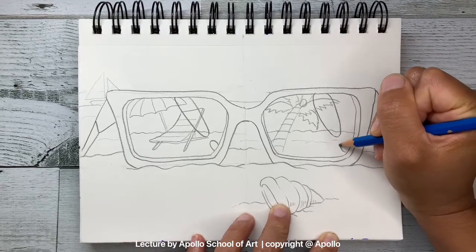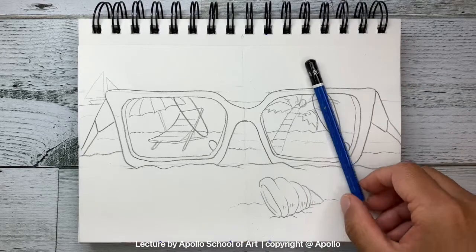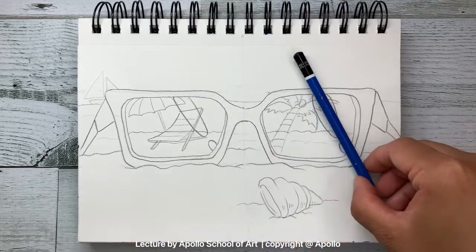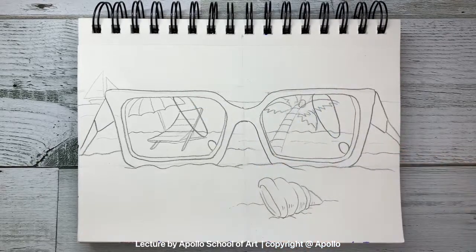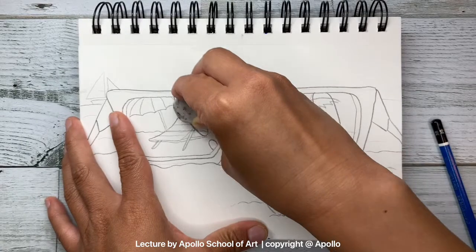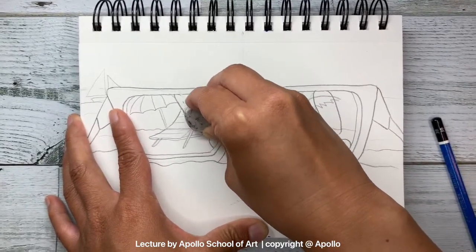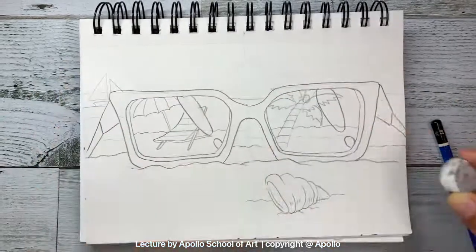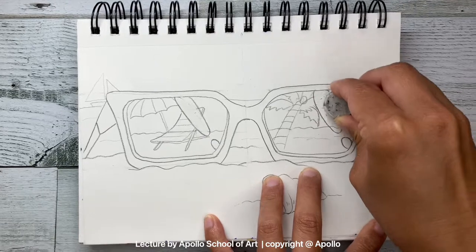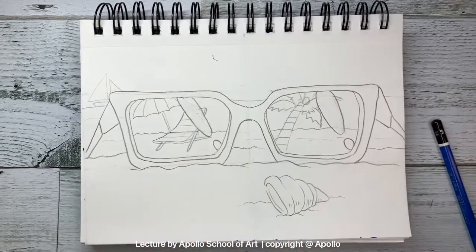An oval and the circle at the bottom. It looks diagonal, it doesn't look vertical, and keep them at the same angle. So what are we going to do? We are going to erase everything inside the exclamation mark. Erase them inside the oval. Erase whatever you have right there. Just reflections.